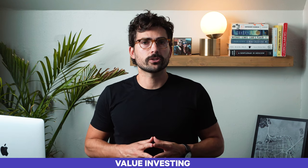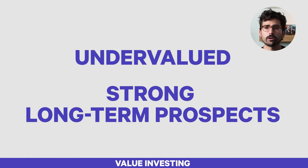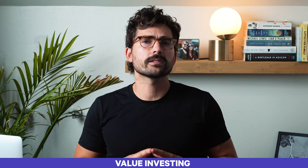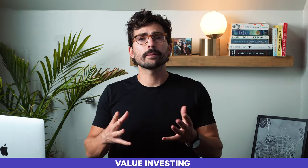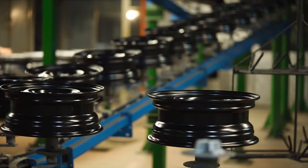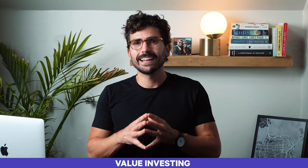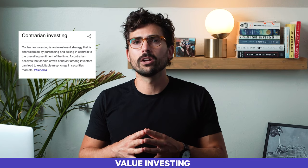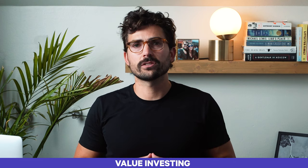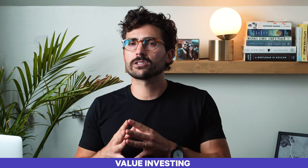Value investing, made famous by investors such as Warren Buffett, is the bargain shopping of investment strategies. By purchasing what they believe to be undervalued stocks with strong long-term prospects, value investors aim to reap the rewards when the companies achieve their true potential. Value investing usually requires a pretty active hand — someone willing to watch the market and the news for clues on which stocks are undervalued at any given time. It's considered a contrarian strategy because investors are going against the grain, investing in stocks or sectors currently out of favor. A subset of investors take it a step further, purposely seeking out the cheapest stocks — so-called deep value.